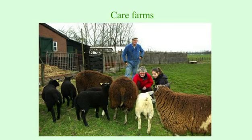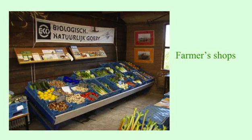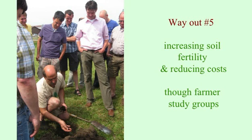There's another one here that is a care farm. It's very popular now. You have care for elderly people or people with needs, disabled, or mentally ill people. They can stay on the farm, and for example the farmer's wife would be a nurse and she would take care of these people and the farmer would run his farm, so it would be mixed. And you have also seen that people that go to the farms, it gives good results in terms of care also. Here, the farm shops are also becoming increasingly popular, the direct farm. Another way out is that farmers are increasingly looking at how soil fertility can be restored again.